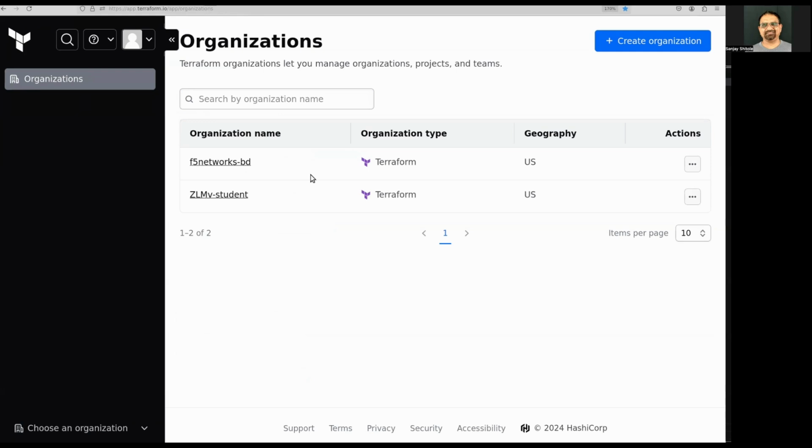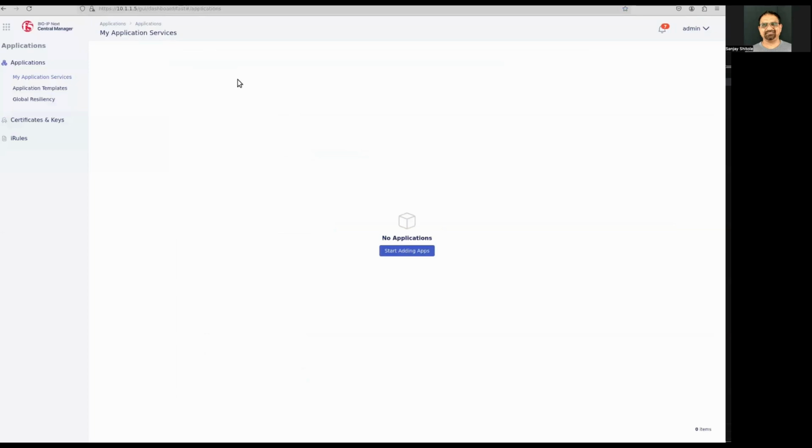The agent is the Terraform Cloud agent, and since everything on the Big IP Next is deployed in the private data center, we want that agent to communicate externally to get instruction from Terraform Cloud to configure all the infrastructure as well as the application on the Big IP Next.